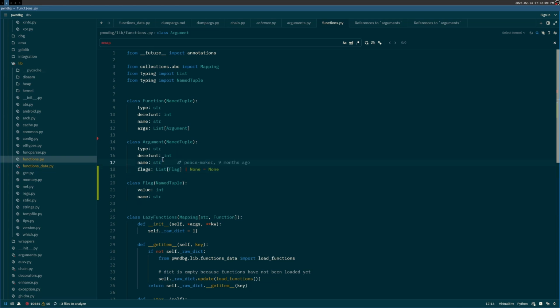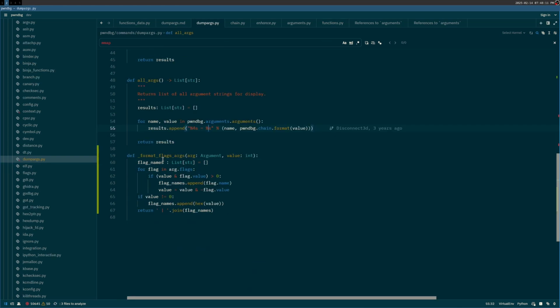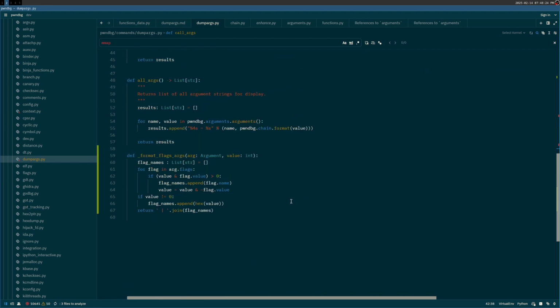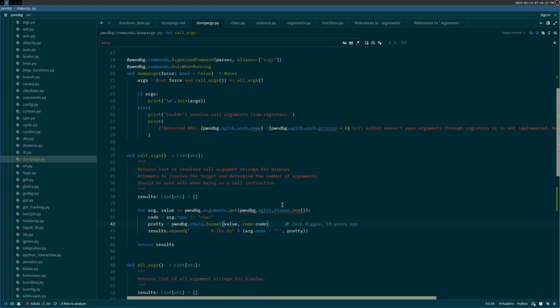Okay. And that makes me realize that I forgot to update this code, which should be pretty equals, there's like the weird Python chaining code, which should be like this if, I guess it would be underscore format flags.